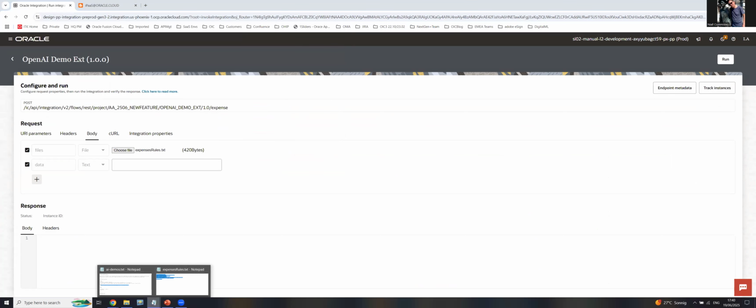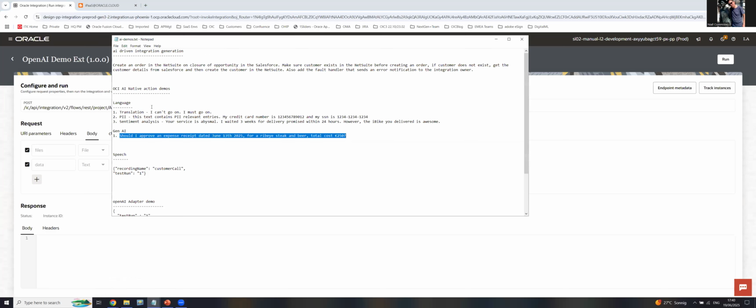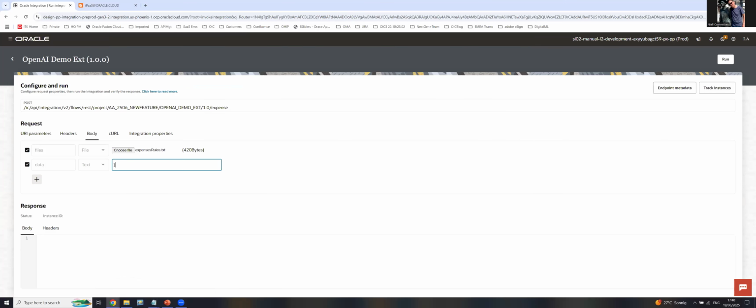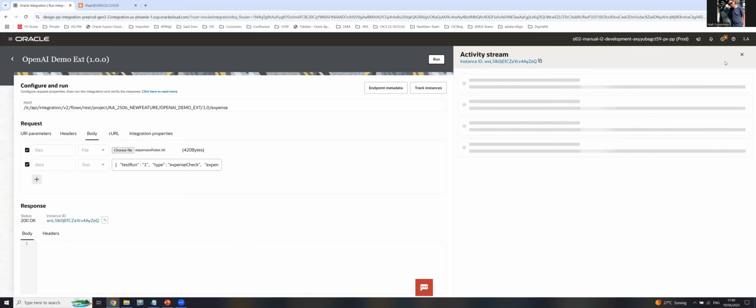And then, of course, the text that we're going to be putting in here is this, receipt date, etc., and all of the details of what we're actually expensing. We do Control V and we do run. So this one takes a little bit longer, it thinks about it. Now it has the expenses rules, our corporate expense documentation, and we'll see what has been generated.